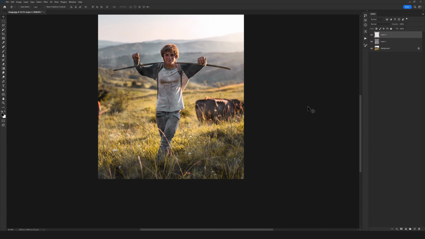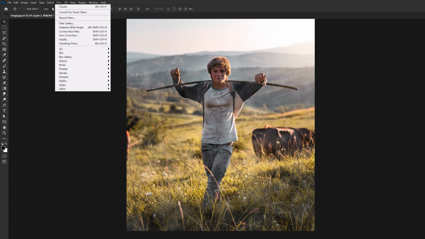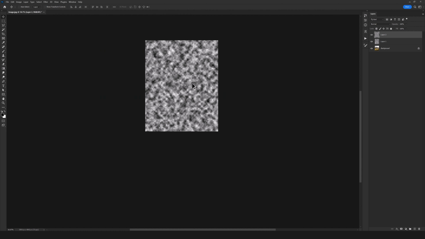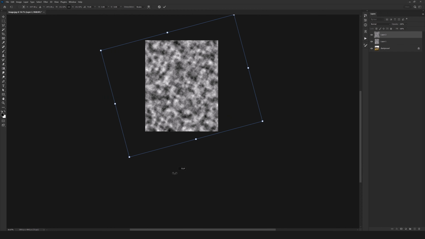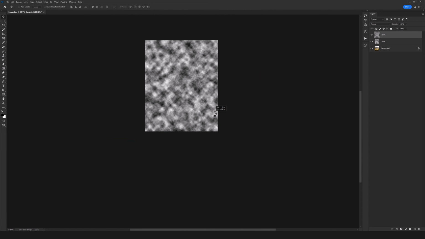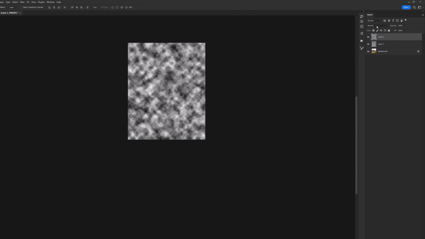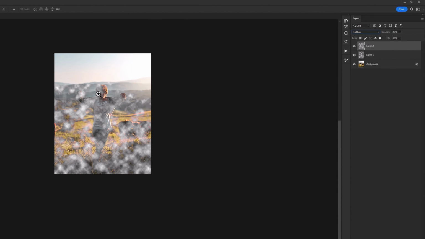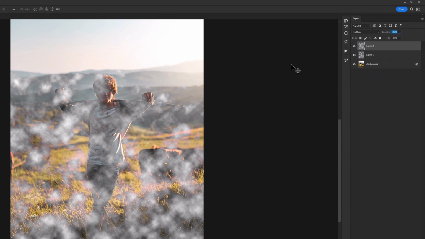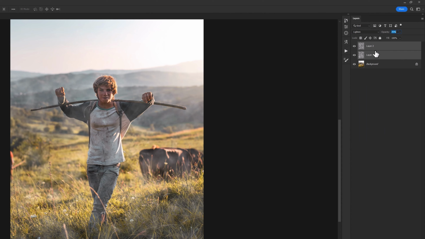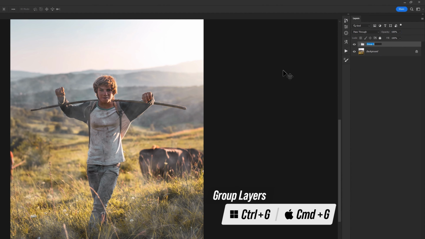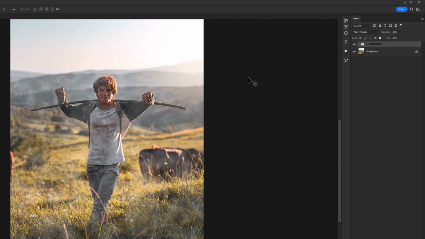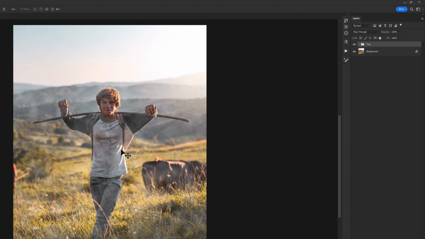So we're going to repeat this one more time, one more new layer right here. The colors are in default settings, filter and clouds, which is added at the top right here. We select it, enlarge it with Control and T. This time I'm going to rotate it so that it is different to the layer at the bottom. One more time, we put the settings on lighten and the opacity on 25, and that's it. So we make them into one group and we're going to name it mist. So this is what we have here, and let's dive into the rest.